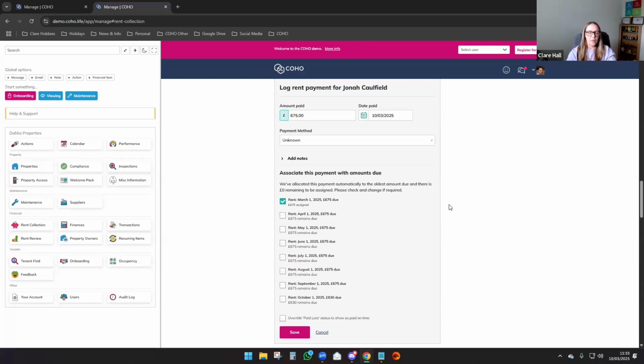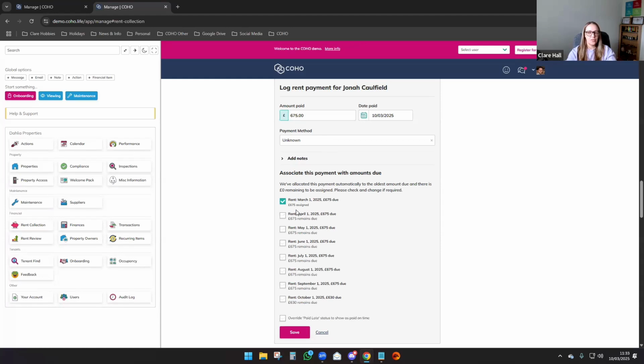So the blue log payment button actually allows us to manipulate the amount that has been paid and or change the date that this payment was made to us on. So this can be very useful if you've received a part payment or even more money than what is expected, or you do actually just want to record the full rent amount, but it was actually paid on a different date. And we can also then, of course, change the payment method, and we can also add some notes.